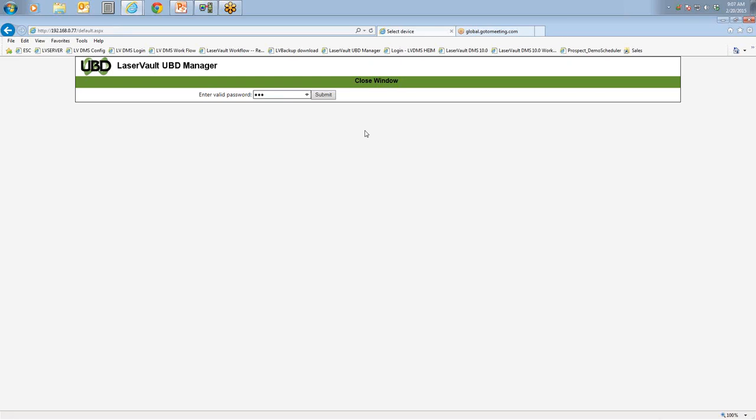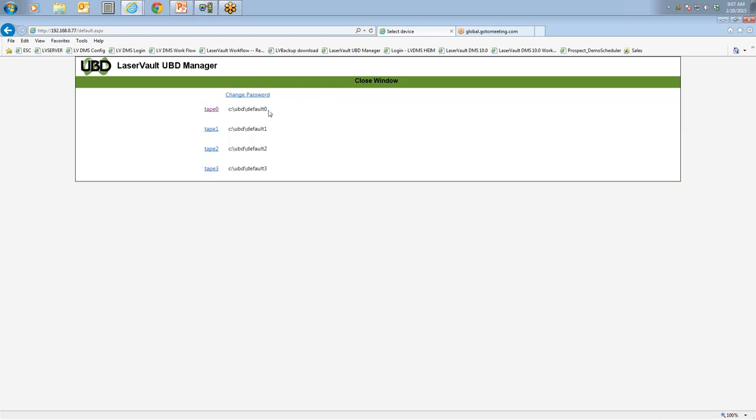With a password, you're able to log in and see the backups that are on the UBD server. Now, one single UBD server can have up to 8 fiber channel connections. That may represent each partition on the iSeries having its own fiber channel connection, or each iSeries that you are connecting having its own fiber channel. In this case, we have them listed as tape 0, 1, 2, and 3, these 4 fiber channel connections.